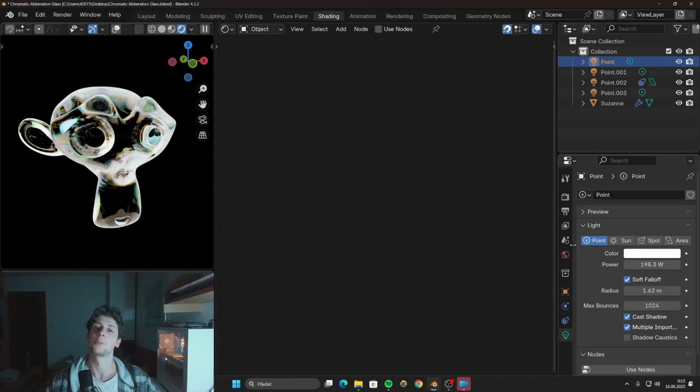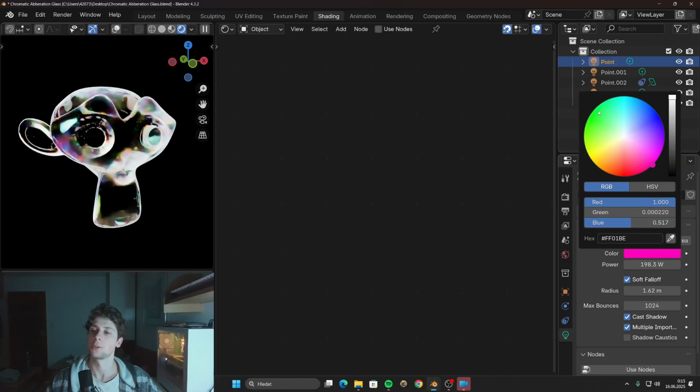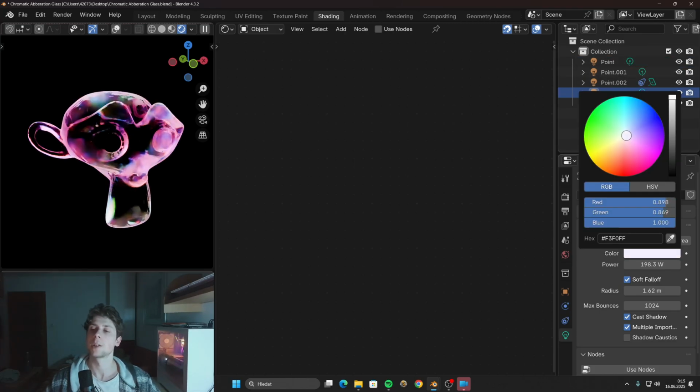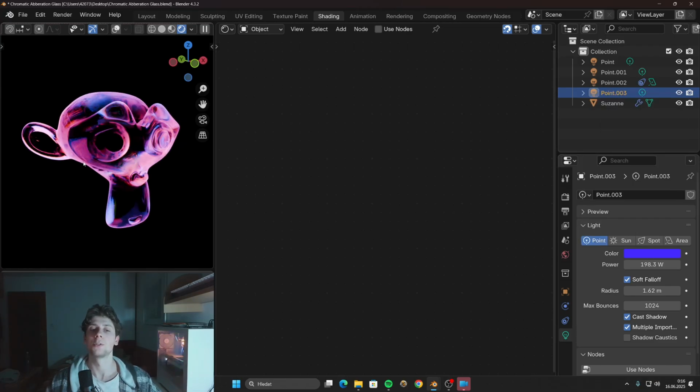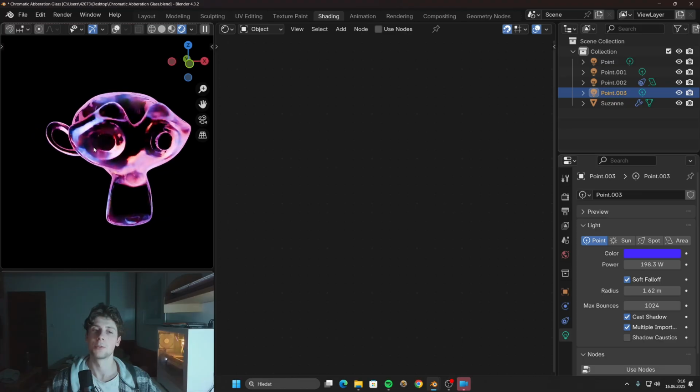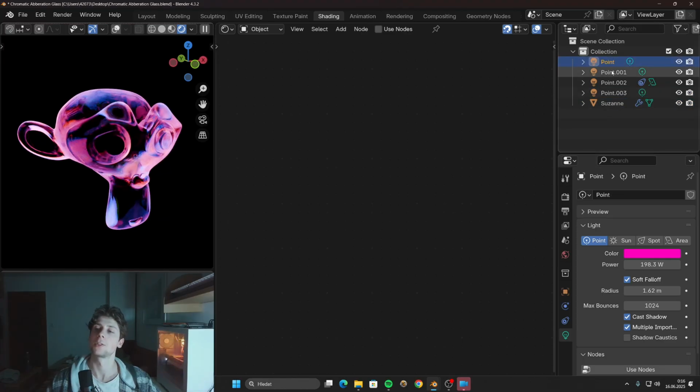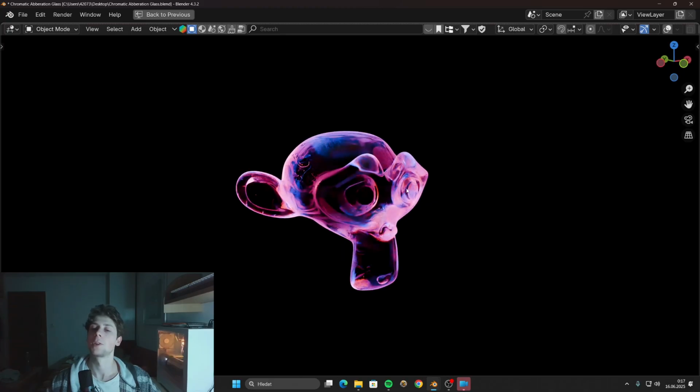So if I set a certain color for the lights, it will directly impact the light that is being refracted. You can see that now there is no green color that is being refracted from the glass, because all of these lights are using either pink or a blue color, which is a pretty cool way how you can create stylized glass. And that's it for the tutorial.